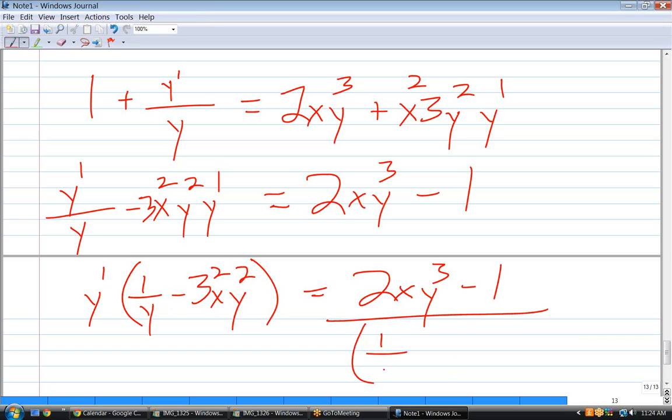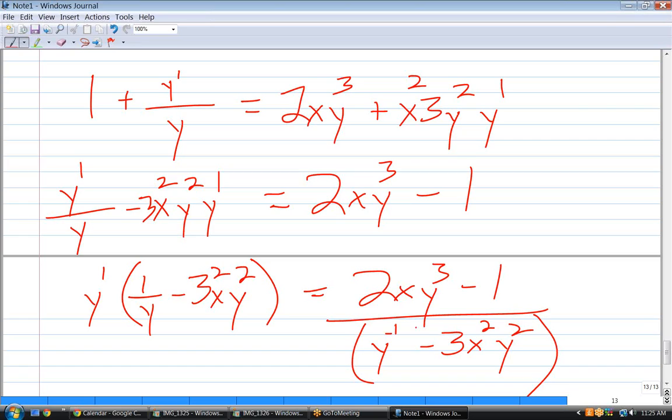Now, is there anything wrong with this answer? Is it the y over 1 in the denominator? I don't know that that's a problem. I can just make that y to the minus 1. Boom. Now, I could factor out a y to the minus 1, but you don't really need to.